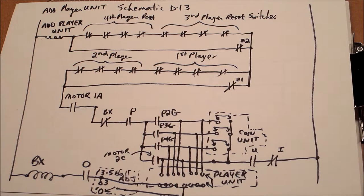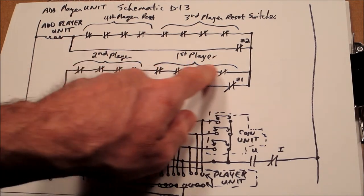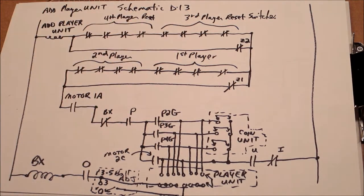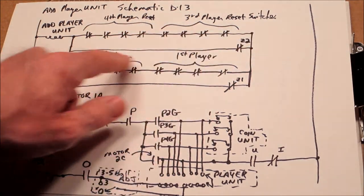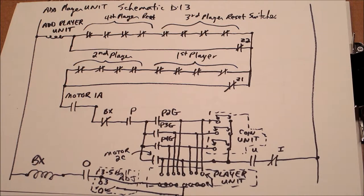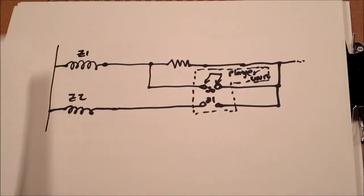What should happen then is the machine cannot continue to reset until all of the first player and second player score reels are at zero. So the machine is going to sit there and reset score reels until they're all zero. At that point, there will be a circuit around here and then through Z2 to add the player unit. The add player unit is going to increment one. It's going to go to position 21. And that was, if you'll recall, enable Z2.